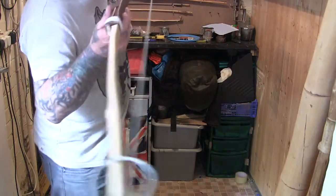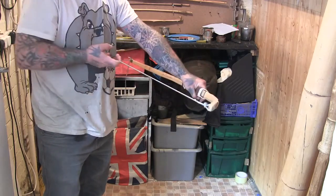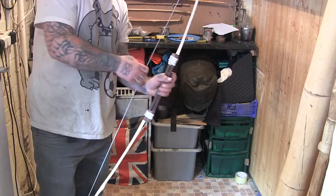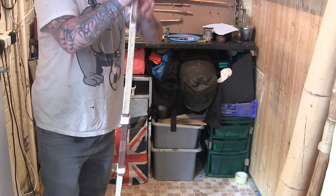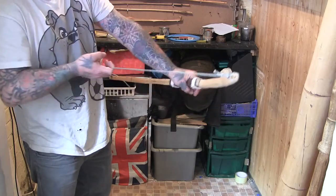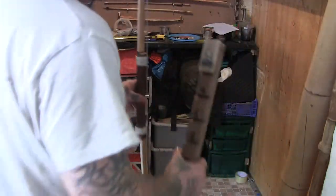Oh, we've only got a low brace height at the minute, but we can see now it's going to bend. What I'll do, I'll keep flexing it for a while, like this, and then we'll put an arrow. I'll brace it properly, we'll put an arrow in it and see what it's like. I'll put it on the tillering stick and see what that's like.